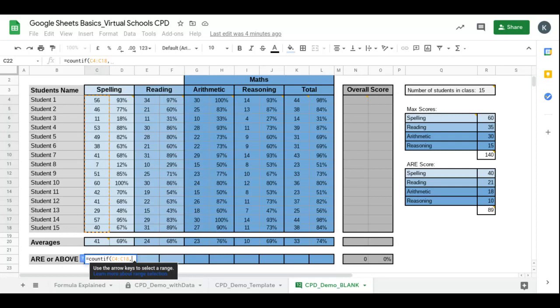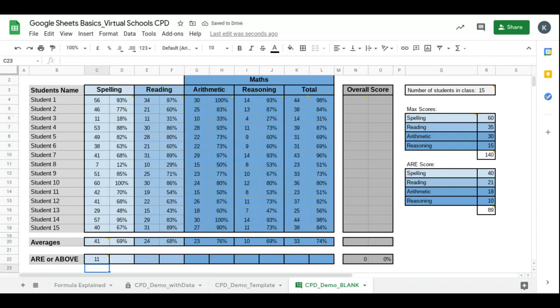So we use inverted commas, so using your speech marks on your keyboard. In my case, they're shift and number 2, but depending on your layout of your keyboard, it might be slightly different. You want to say greater than or equals to 40, entering that numerical data. And closing our speech marks off, closing off our inverted commas, closing our brackets, and hit enter.